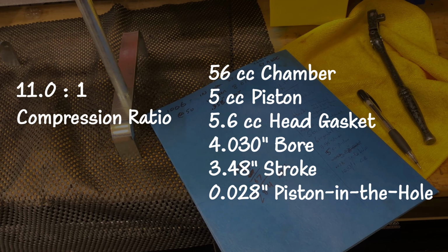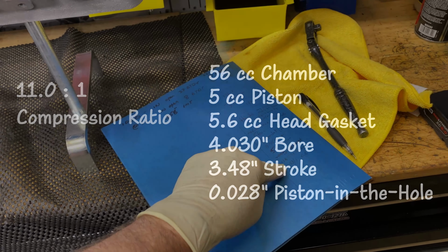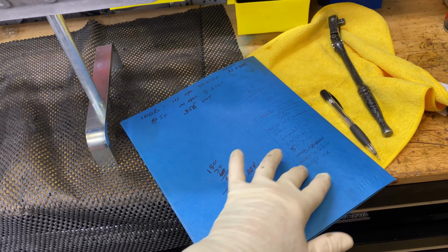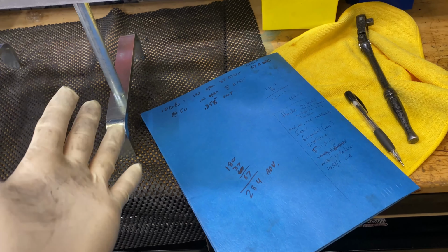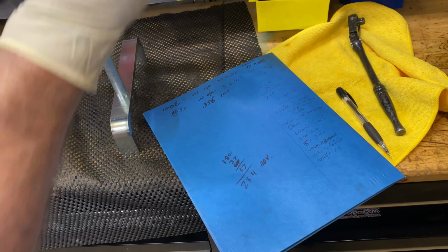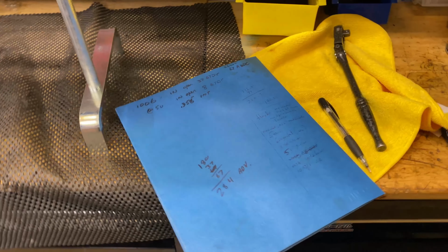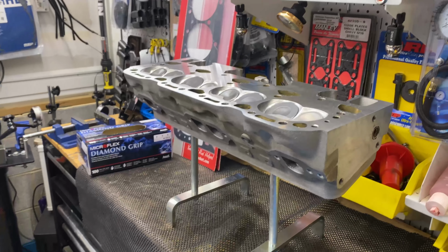You can't have too much dynamic compression ratio on your camshaft. Even going from a 10:1 stock motor to 11:1, call this 11:1, it requires a careful tune. Of course, if you were going to do 12:1, you would definitely have to have a careful tune. So anyway, that's nice and conservative. It helps to give you a little more power. Every little bit of compression ratio gives you more power. So the heads are going on. Next.